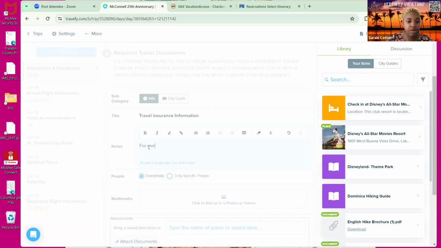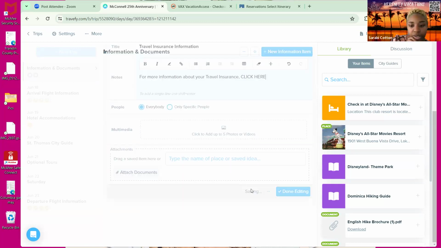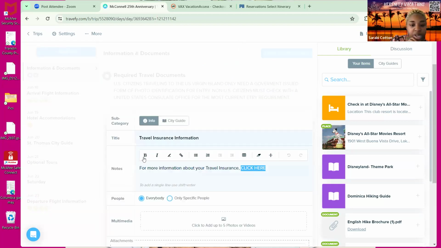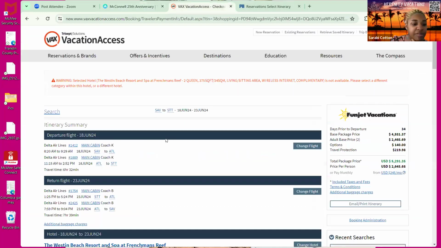For more information about your travel insurance, click, put this in all caps, click here. I just did that because it was looking weird. I am big on formatting, people. I do not like things to look funny.